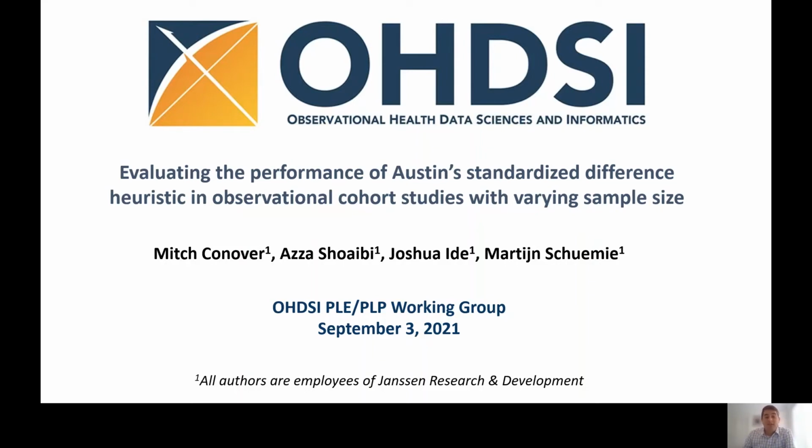Today I'm going to be discussing the results of a methodological study evaluating the performance of Austin's standardized difference heuristic in observational cohort studies with varying sample sizes. This work represents the combined efforts of Azza Shoaibi, Joshua Ide, Martijn Schuemie, and myself in collaboration with the OHDSI PLE-PLP working group. All authors are employees of Janssen Research and Development.